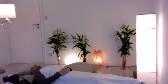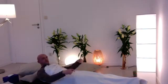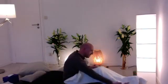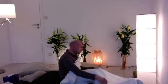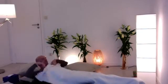So now we're lying here. My feet are resting on the mat. And if you notice that your feet are not resting on the mat, maybe because whatever you've put below your knees is a little high, if you have another pillow or another couple of blankets, you can place them under your feet so that they're supported. You don't need to have your feet hanging in the air. It's really good to have the feet and the ankles supported.